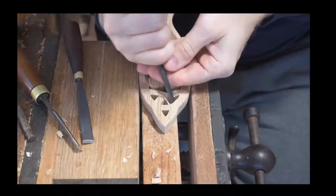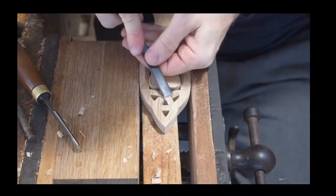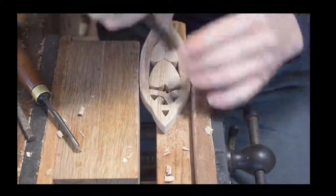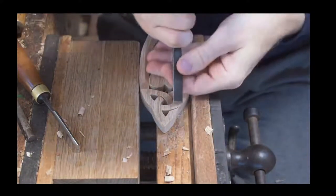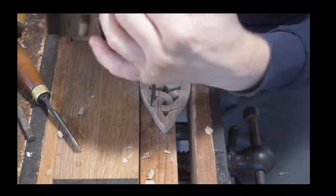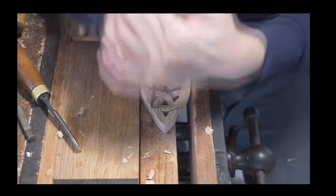The sound is alright — we've been getting updates. That's Yelly watching from next door, checking everything is okay, because we do sometimes have problems losing sound. You can see us creating that effect of the eternity sign going over and under. Afterwards, in keeping with my own carving style, I will bevel the edges. We've also got a live stream tomorrow going coast to coast in the US in conjunction with Tenon Tours.